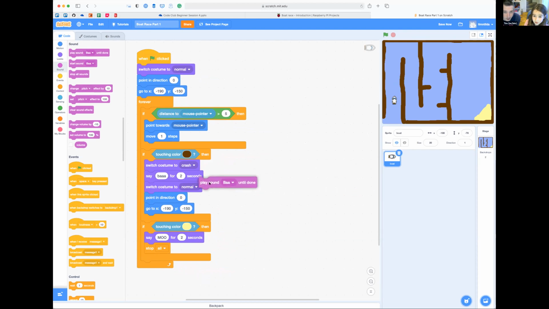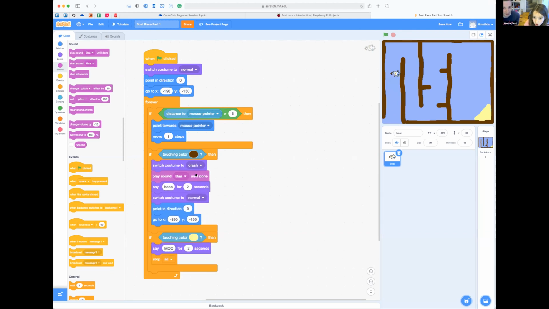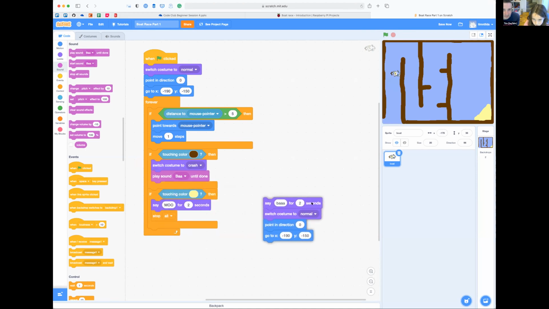So actually, we're going to add the sound for when we crash. Let's test first, make sure that works. That's good. I have an improvement to suggest. Watch very closely what happens. Can you see that the sound played and then the speech bubble came up? We would quite like those things to happen at the same time. So can we change the order of things around a little?